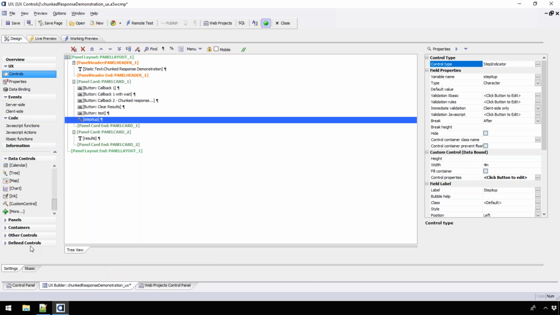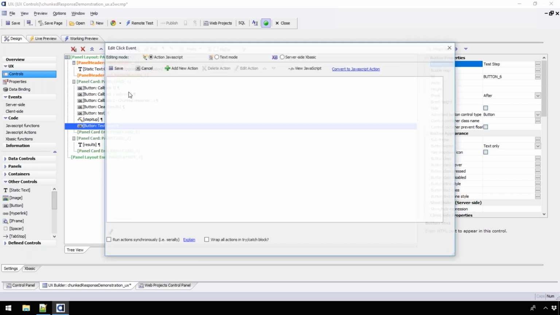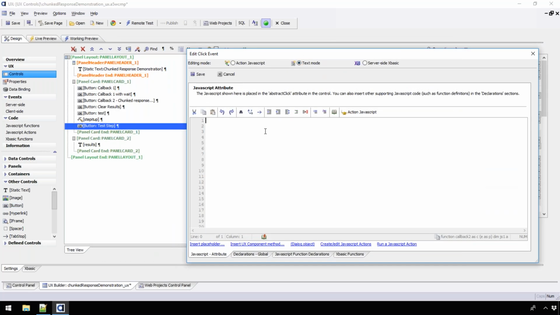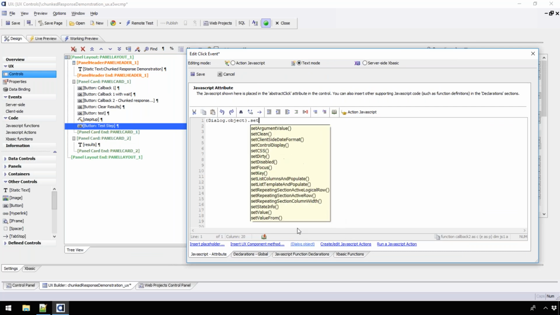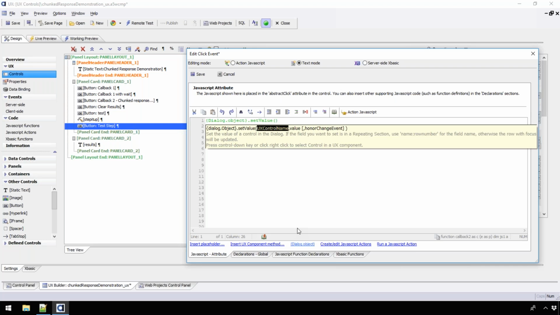So to test this, before I get into writing code on the back end, I want to make sure I understand what my JavaScript should be. So I'm just going to put a button in here. I'm going to call it test step. I'll go into my text mode, and I'm going to go dialog.object dot step it set value, and I'll right click on this black area and say step it up, comma, and to test it, 2.